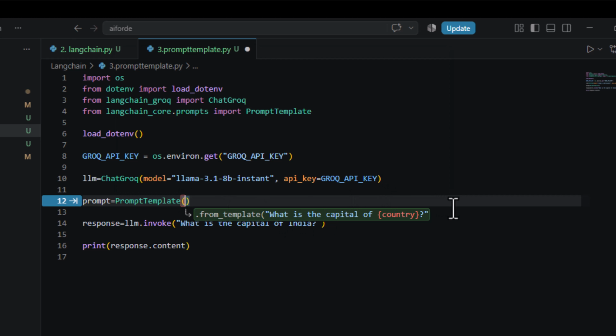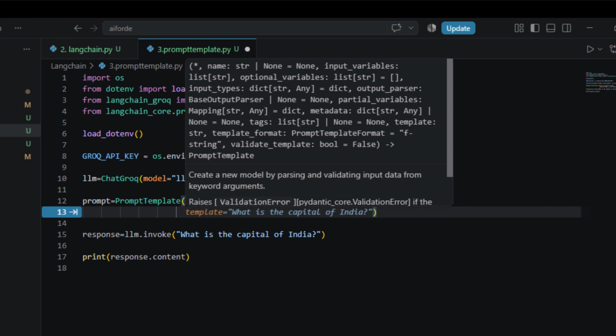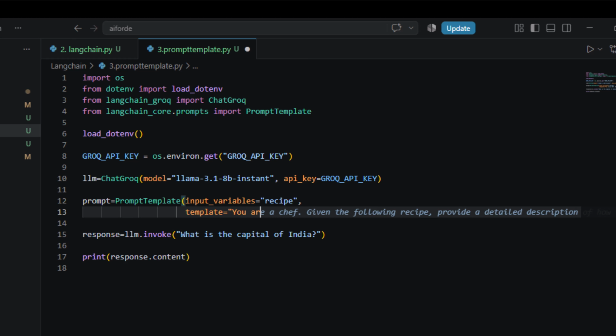As per our need, I'm going to pass the first parameter, that is input_variables. Inside it, we are going to use only a single variable, and this variable will be recipe. The second thing we have to specify is the template. Inside the template, as we can see, it is suggesting a very good template.